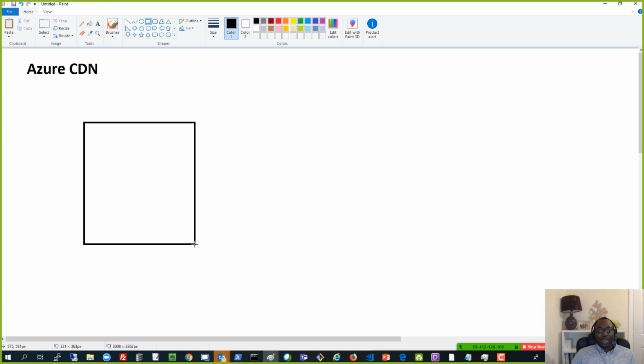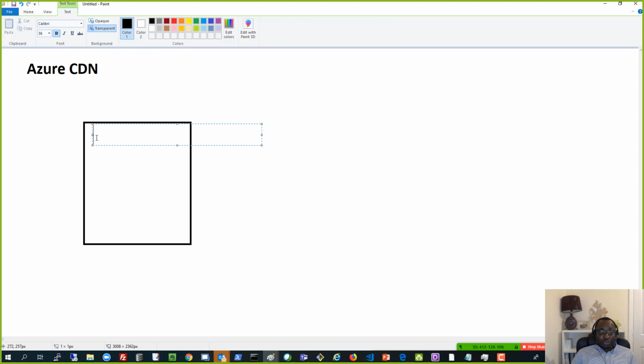And here's the thing, when you're talking about the load time of a website, let's say I have a web server hosted here on Azure, for example. That could be in the form of infrastructure as a service. Maybe I have a VM that's running Apache and my website is hosted on that. Or maybe I'm using platform as a service in terms of using an Azure App Service. This is infrastructure as a service. Right, this is platform as a service.